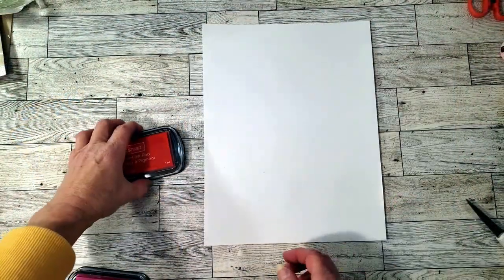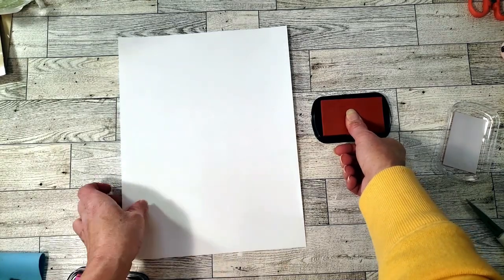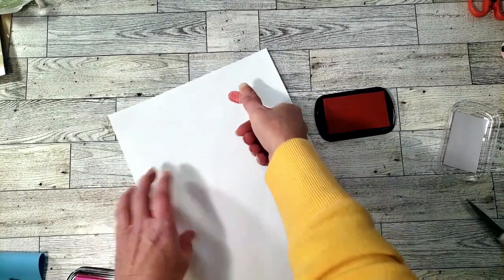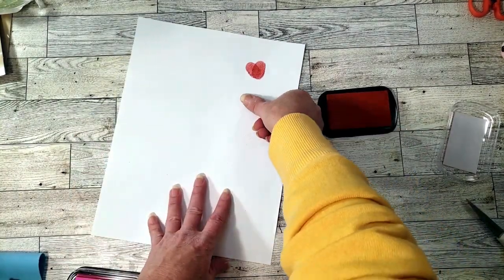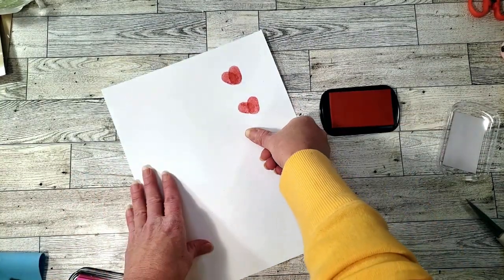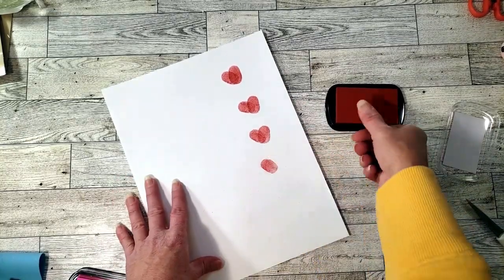So what you're going to do first, you're going to open up your ink pad, start off with your color, and you're going to take your white craft paper and just place your thumb on the ink pad and place it on the paper. Make as many as you'd like, and you're going to make little thumb hearts. Now, my thumb is kind of chunky. You can use your pointer finger, you can use any finger. You can do this with your kids. This would be a great idea for them.